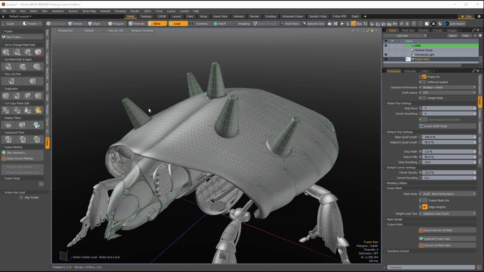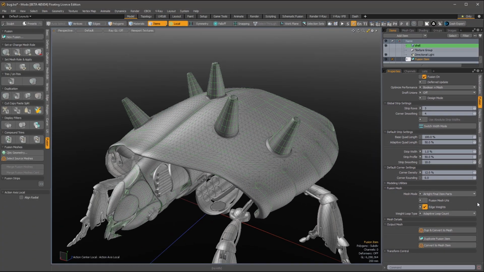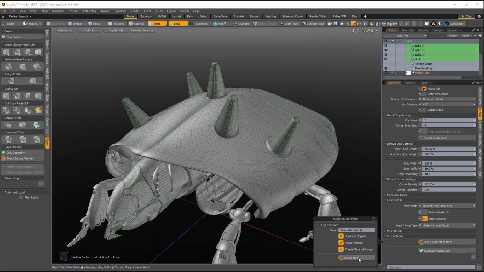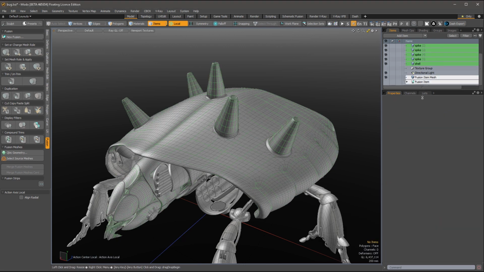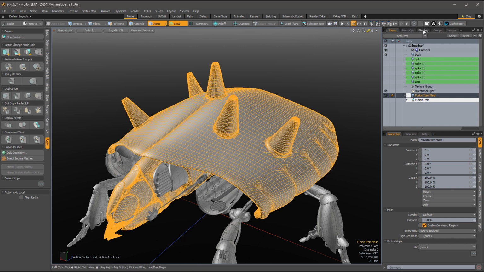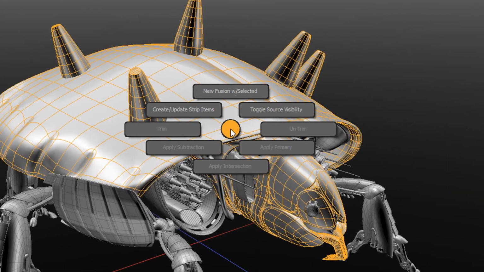There is now a new method of creating material polygon tags in MeshFusion. Per source mesh item is used when the mesh mode is set to airtight final item parts. This will create a material tag based on all the polygons generated by each source mesh. This will usually create fewer material tags and will allow you to more predictably assign material tags based on the source geometry. The main Fusion Pie menu has been updated.